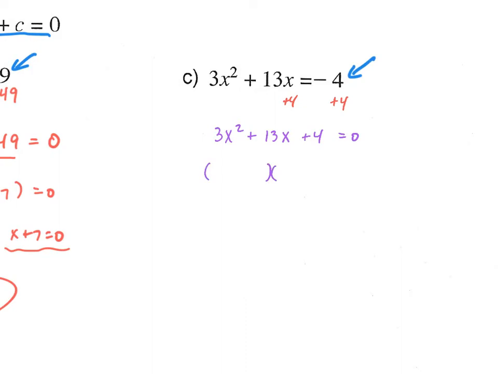When you factor that, I can do some guessing and checking here, right? Well, I know that a times c is going to give me 12, so I could end up doing this. When I add this together, I know that 4 times 1 is going to give me 4. I know that 3x times x is going to give me 3x squared, and when I do the adding here, I get x and 12x, so that would be the factored form there, guessing and checking.